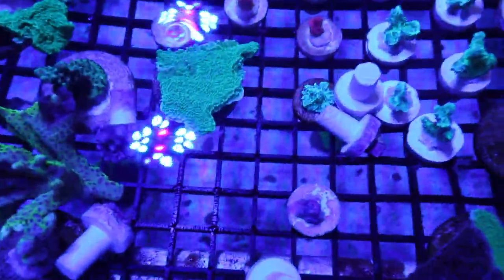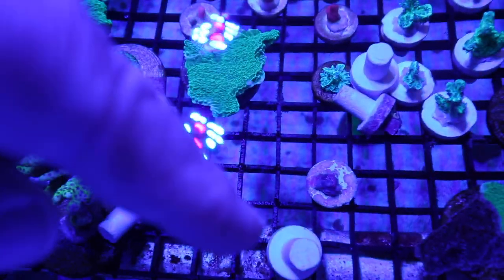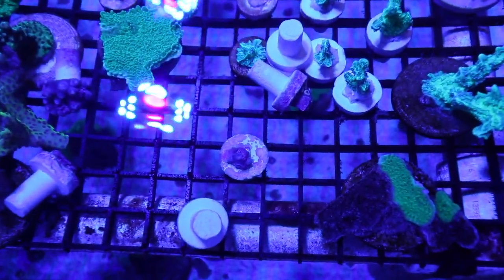Now, last night when I left, I added these zoanthids to the tank. We got one here, one there, one there, one there, one there. I noticed a couple weeks ago that on my grow out tiles some zoanthids have gone missing. And I believe I got me a little zoanthid eating culprit. So there's a couple ways you can deal with this. One is just take the zoanthids out of the tank and understand that you've got a zoanthid eating culprit in your tank. The other way you can do it is set up a little booby trap.